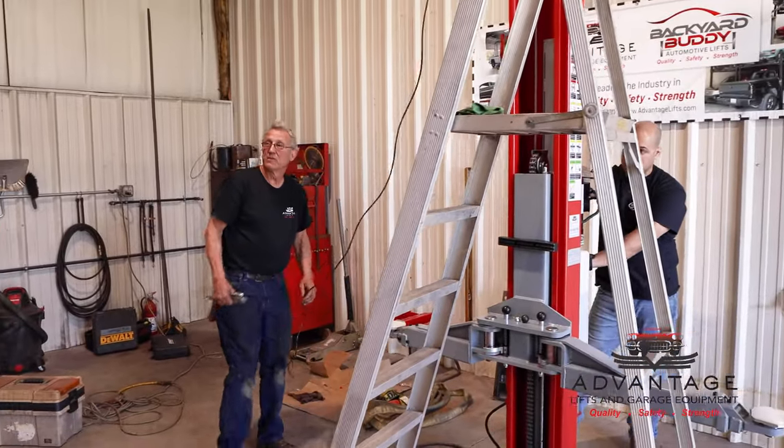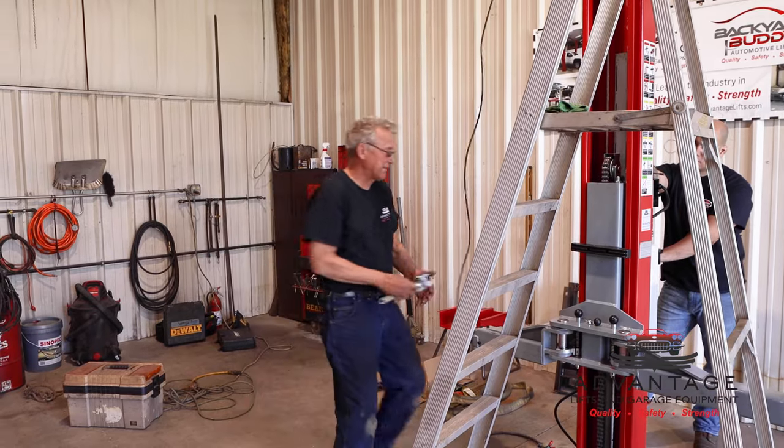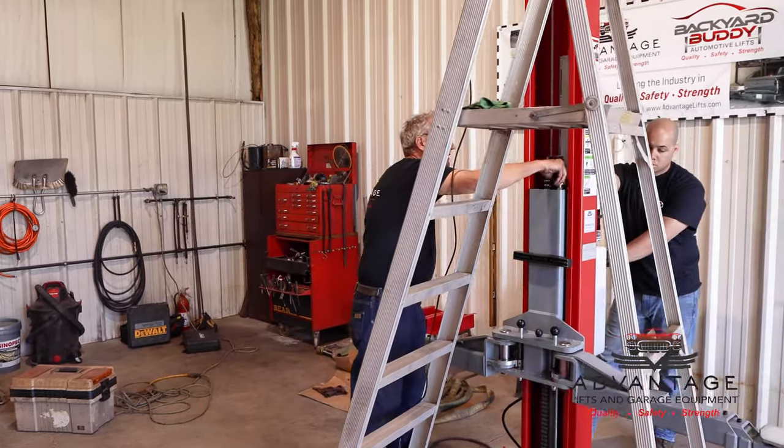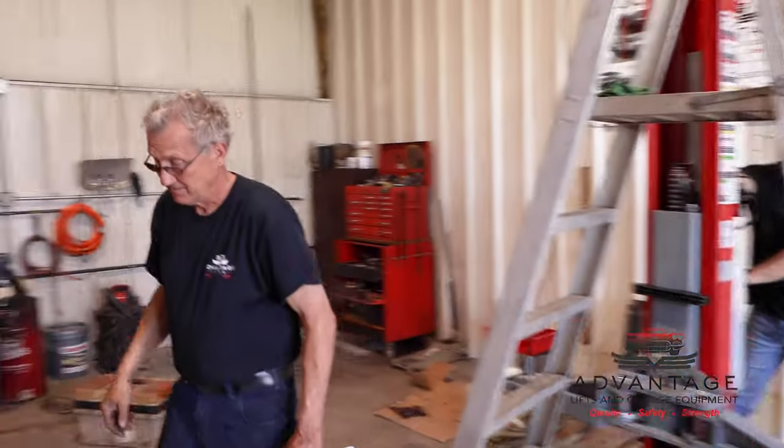Our timing is good. We're clicking evenly. That means our locks are hitting evenly. So at this point now, we can throw our jam nuts on here and jam them tight.